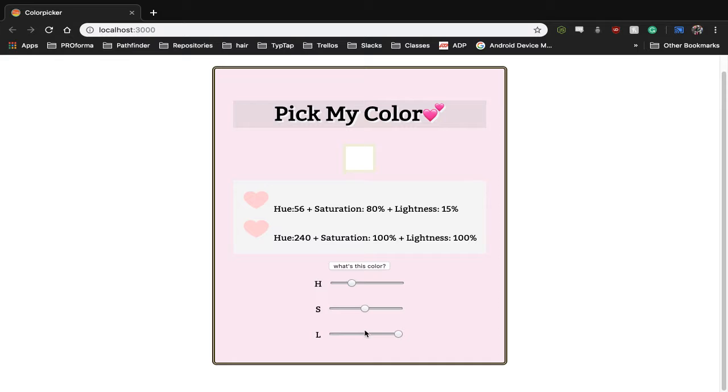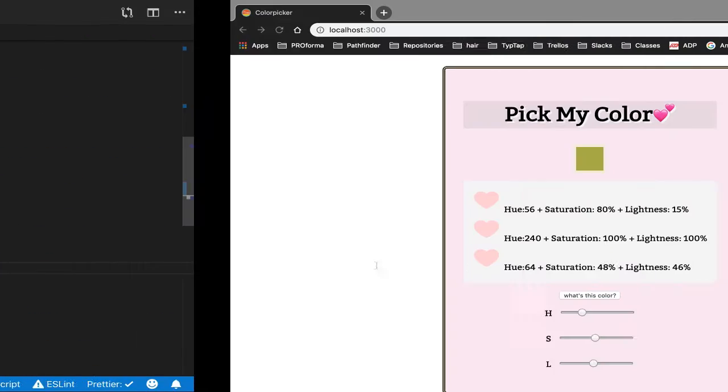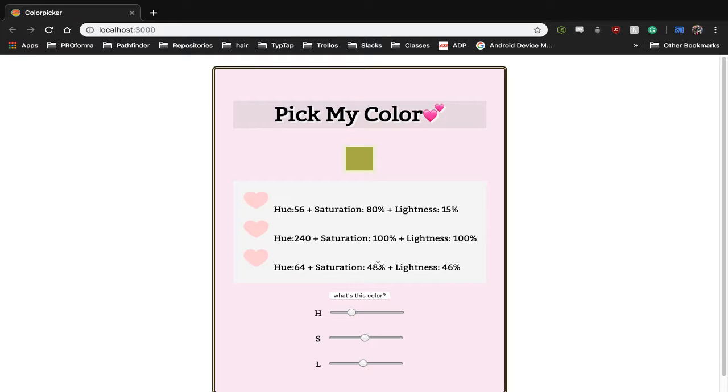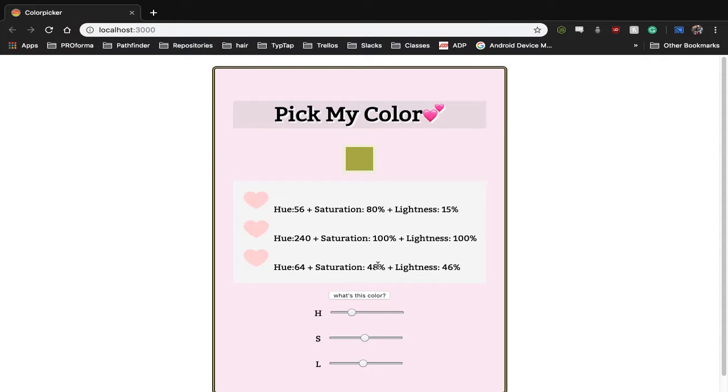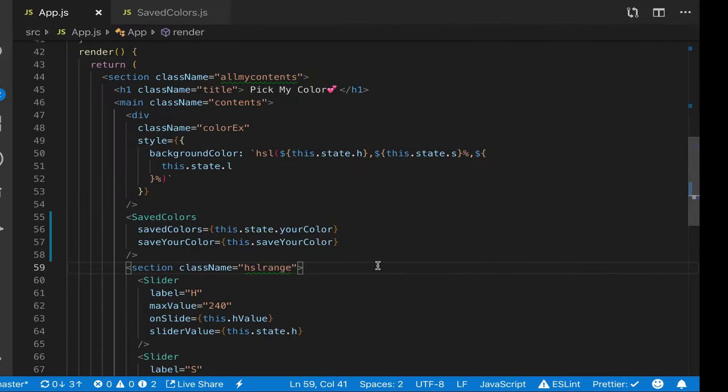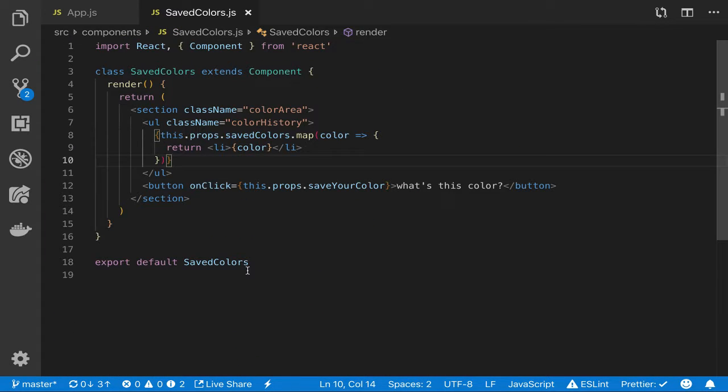But how do you get it to just see the actual color? To go from like 64, 48, 46 to yellow? I actually don't know that. Will does. The little box that displays the color next to it? Yes. So instead of displaying a heart, we display the actual color? Like creating another one of those little boxes that displays it, but doesn't change. You're just tagging it into the component of the list. I tried all that, and then they all became the same color. They all change with the slider? Yes. And then they all merged.